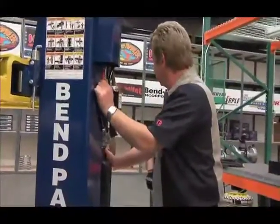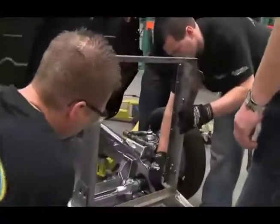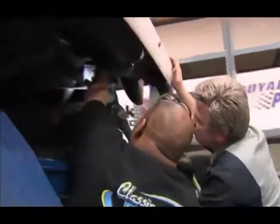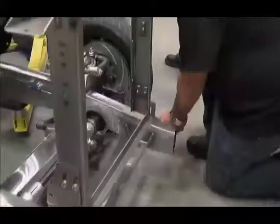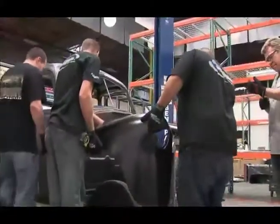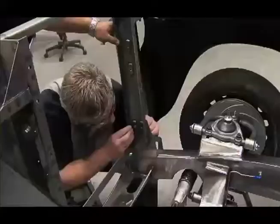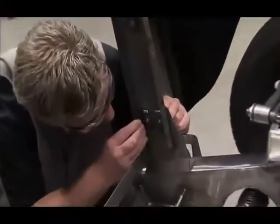We got our new radiator support from Bitchin Products, and since the chassis did not have the bolt holes for the crossmember and the rivets, we went ahead and mocked everything up. We took measurements off of the donor truck and put them in the approximate location. The fenders actually went on pretty easily. We did have to modify them slightly — we had to cut back a notch and fold it over and bang it out with a hammer and dolly to get a nice flush line going down the edge of the fender. Where things get tricky is when you start to put products from different suppliers together and hope they'll all fit without problems. Isn't optimism a wonderful thing?